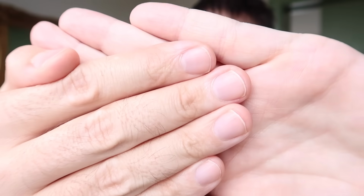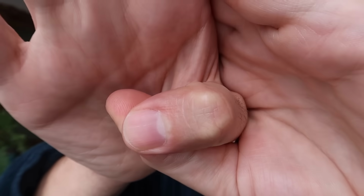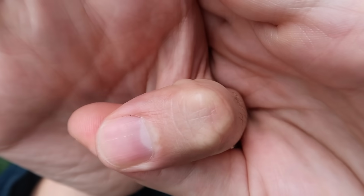I haven't given you an update for ages on my nails. Some of you may remember that they were in really bad condition, and I just thought I would show you. Basically, they had ridges in them, which when I googled it, it said can be a sign. I think it was like stress or aging. I thought, great, here I am with ridges in my nails, particularly on my thumbs. You can just see a tiny bit left on this thumb where it's almost like split a tiny little bit.